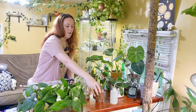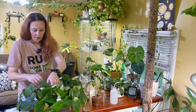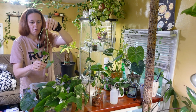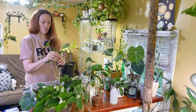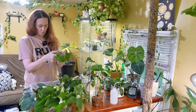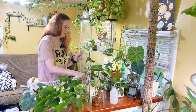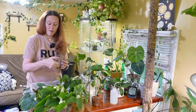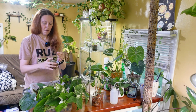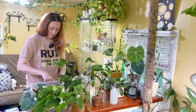Okay. There's two. Oh, I see a new leaf on somebody. Oh, it's another top cut. Yay. Oh, this one's got multiple leaves. Oh, it's an all green one. This one's definitely going to go outside. Yeah, I don't see any variegation on this guy anywhere. Not even in the stem. But it's still pretty. I'll pot this up so I can plant it outside. Set it to the side. I don't mind the all green ones.